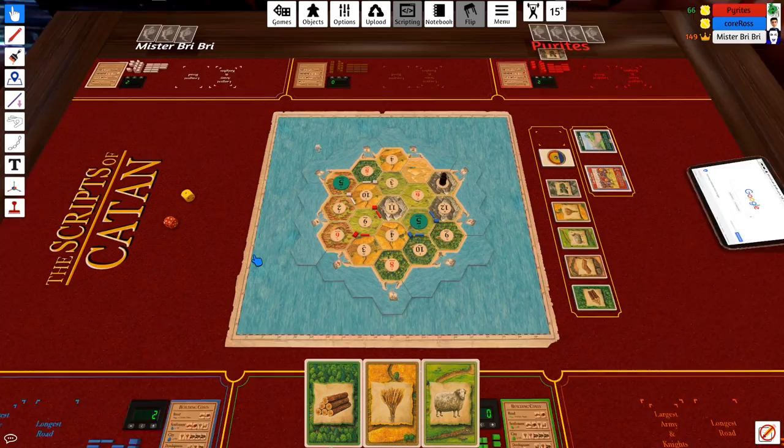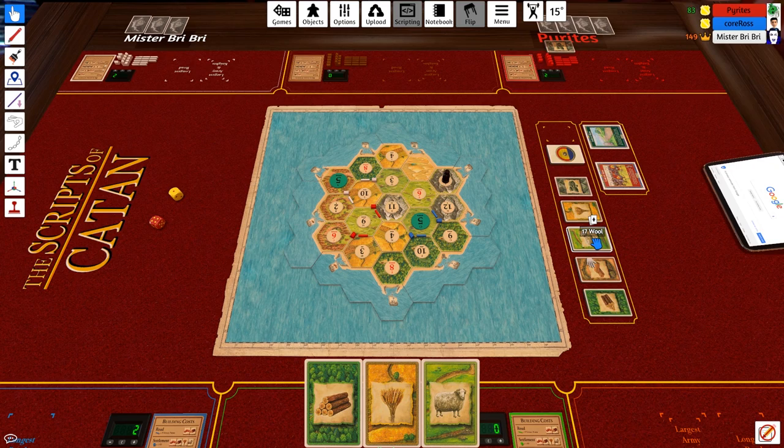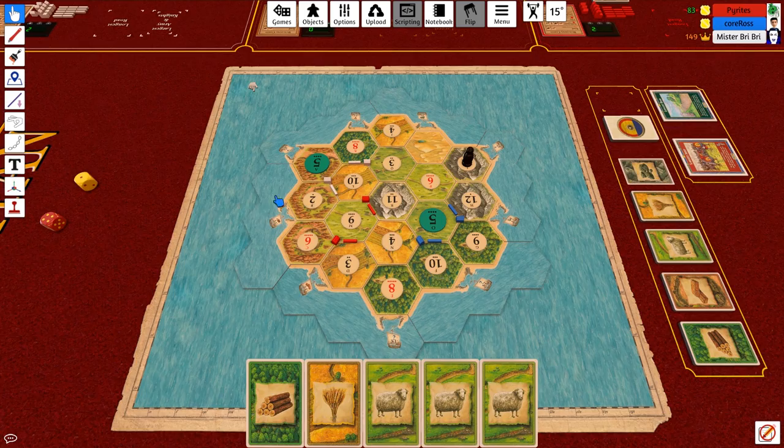Okay, Brian gets some clay. What's clay, that stuff? I get 2 sheep. No, clay's the brick, the brown stuff. Okay. I got my 2 sheep, and can I do anything?